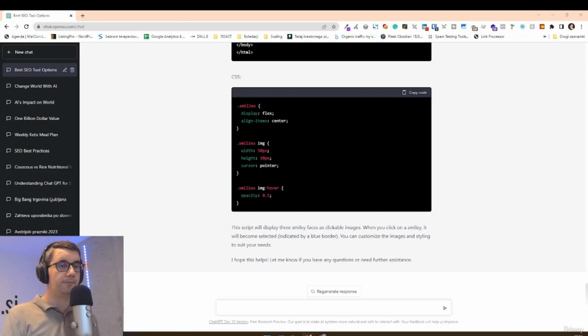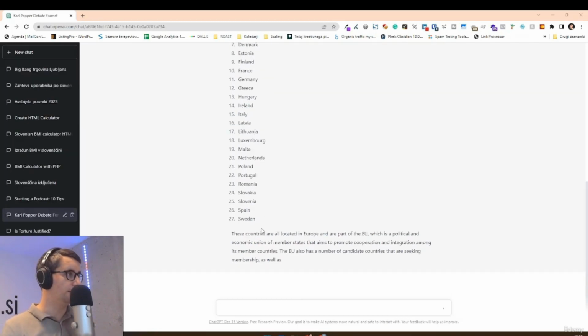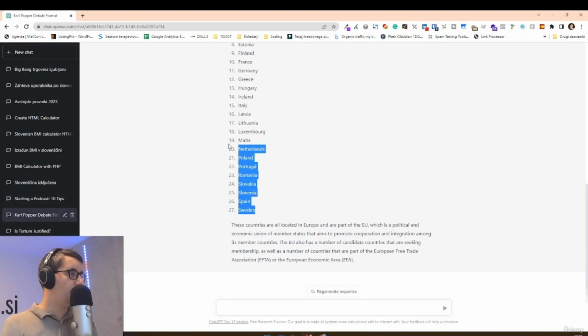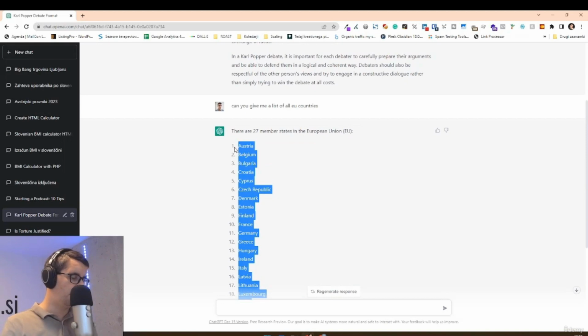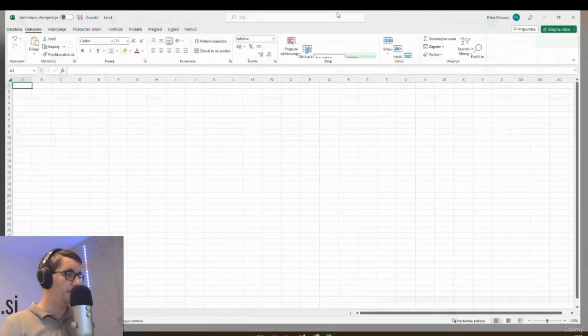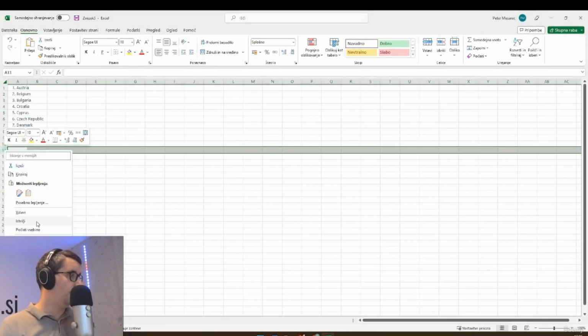So I've asked it to give me a list of all of the EU countries. I've used a different chat, just to make it a difference. And now I'm going to copy and paste this list into Excel, just to show you how that works. And remove one of those countries out of it, and then I'll ask ChatGPT if it can tell me which of the countries is missing. So here's our Excel, we'll paste in there, and we'll remove Germany, just for the fun of it.